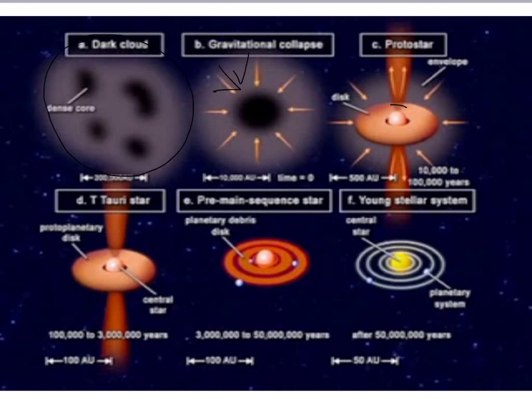So here we have our protostar forming at the center, and we have that disk and that envelope that is formed around it. Here we have the beginnings of our T Tauri phase, which is where we have planetary systems that begin to form from that disk. So here we have some pre-planetary debris. So here we can see some things forming around. So you can see that the bigger planets form outer, as you have the cooler ices that form away from the stars. They're ejected further. And then here we have a full planetary system.